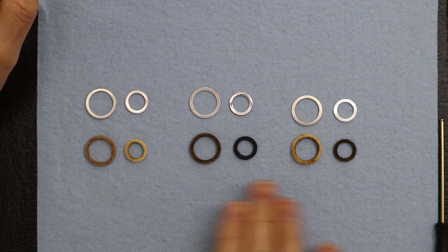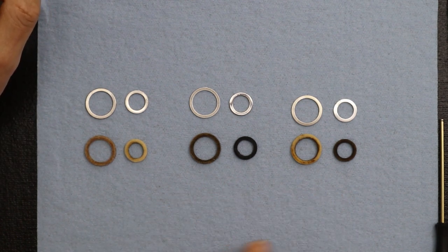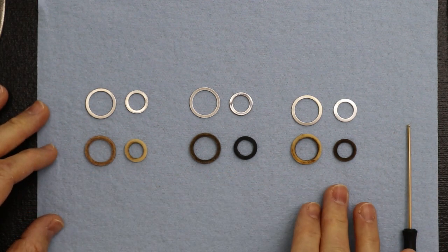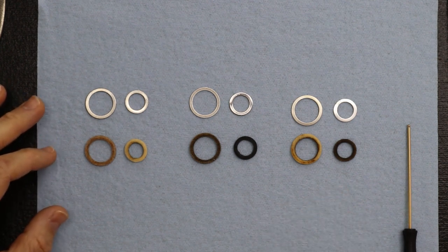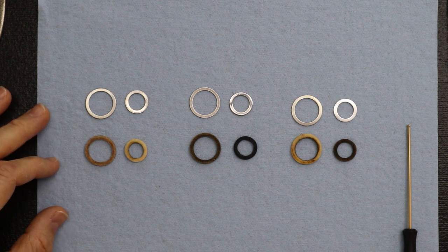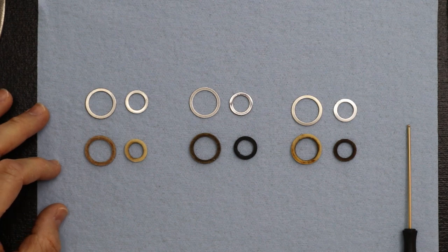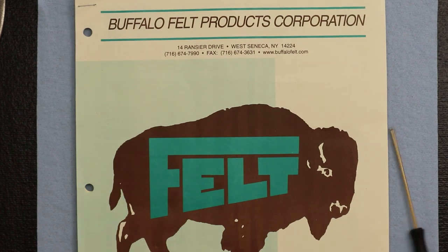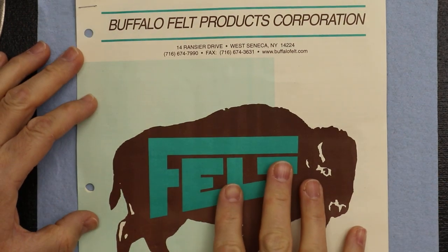The reason I want to point these out is to share a couple of things, like the choice of grades. Really important is that the felt rings we're seeing here are 100% wool-based felt, because there are synthetic felts too. These are very nice, very high quality wool. Before we continue, let's share some felts from a company we use.